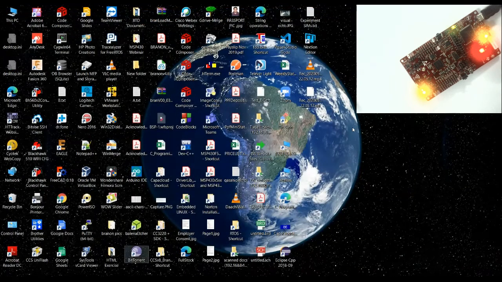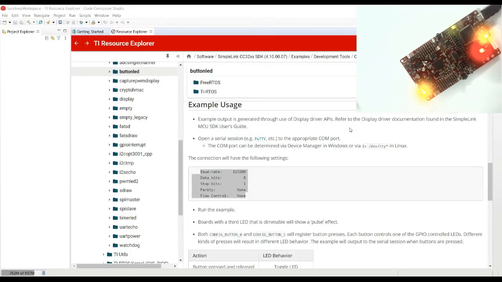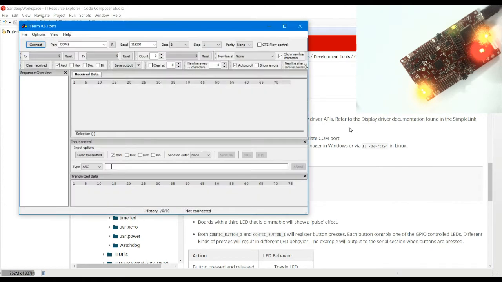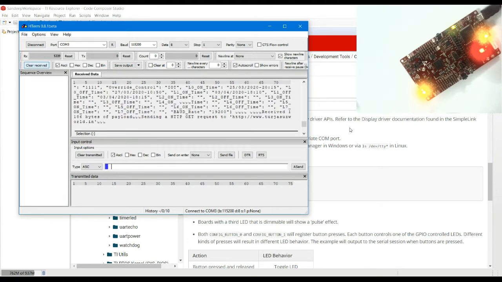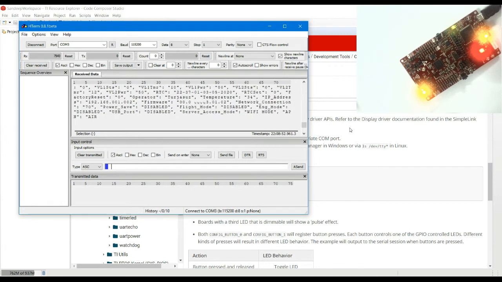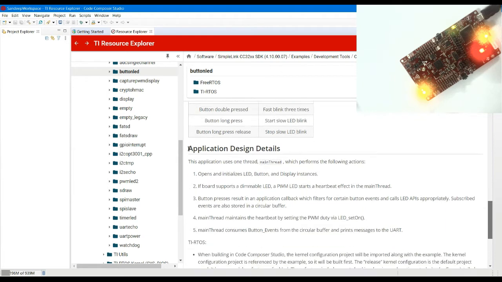Okay, so now what I will do is I will first open my hyperterminal, or HTerm, and I will select COM3. I will give the baud rate, and I will just say connect. Okay, so there's some example that is running. That's why I'm having some data. For the time being I will minimize it, and so that is all that we will be learning in this particular example, nothing more.